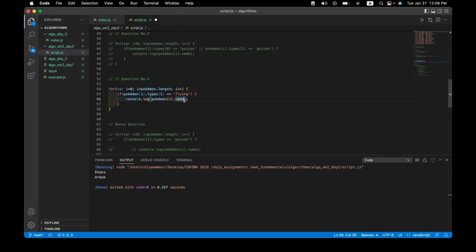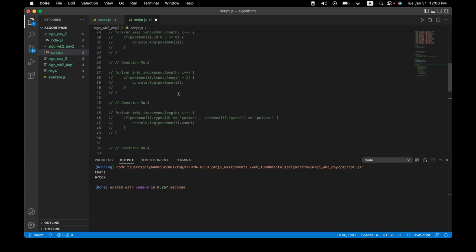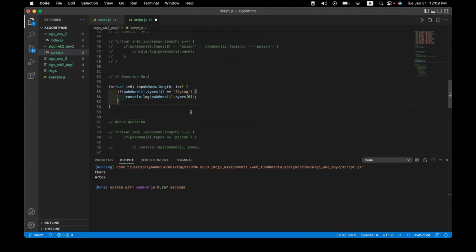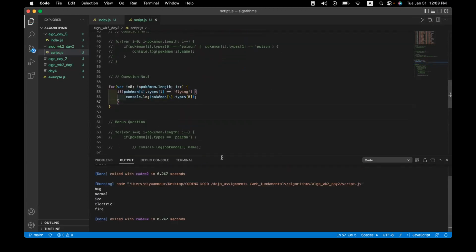Make sure that you add the types, by the way. If it's flying, for example the second type here, Pidgey, it would console log normal. So bug, normal, ice, electric, fire.